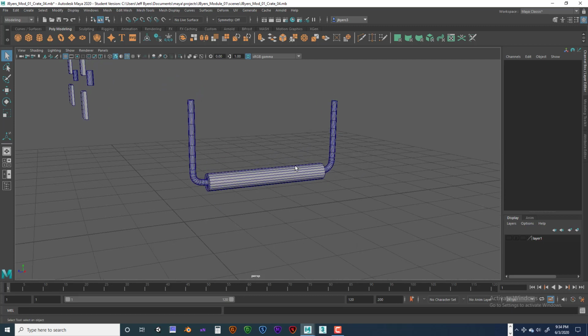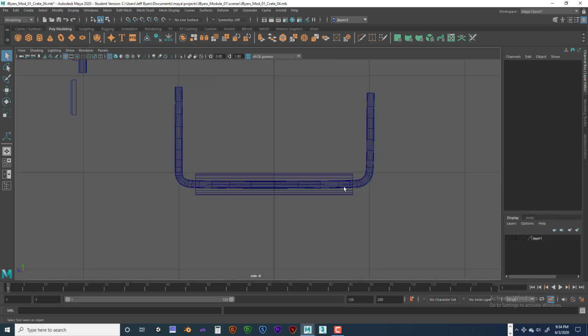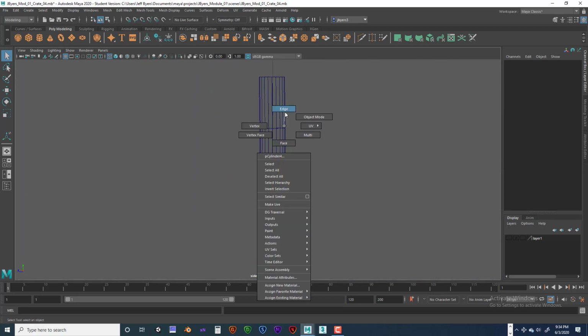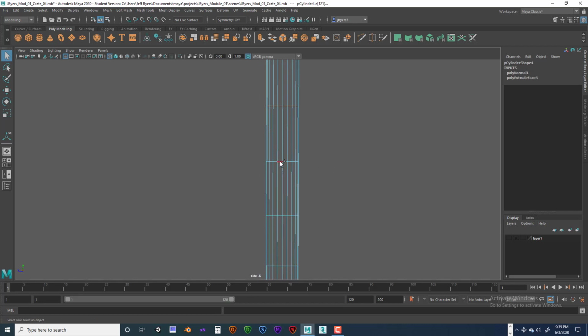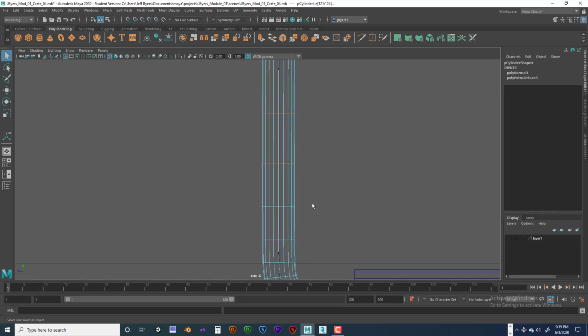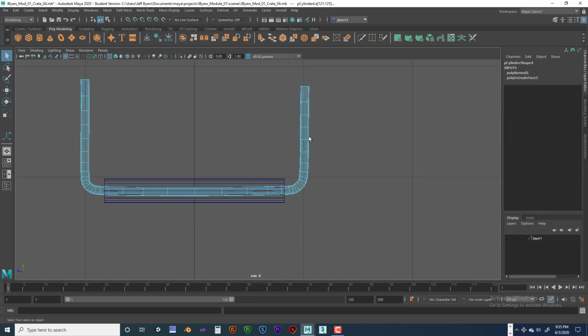Now what I would do to clean this up though, because it's high poly, is to go in here, and there are some things in here that we don't need. So anytime you have a long span, I'm going to hold the shift key down and select more than just one, you can get rid of these edges, and that will lower your polygon count.